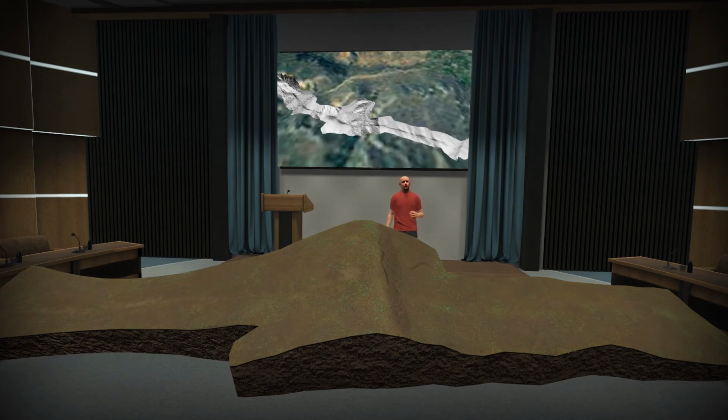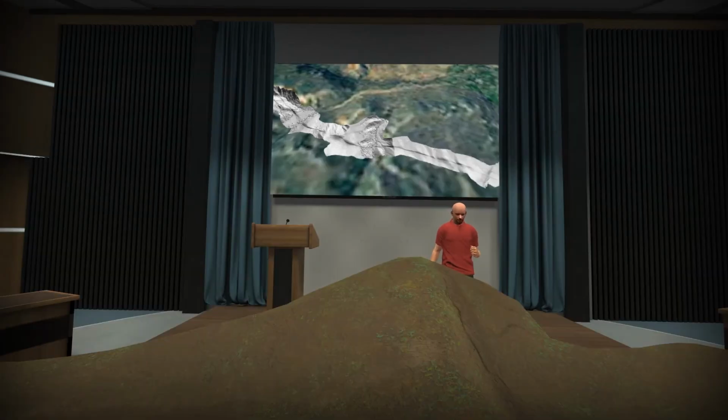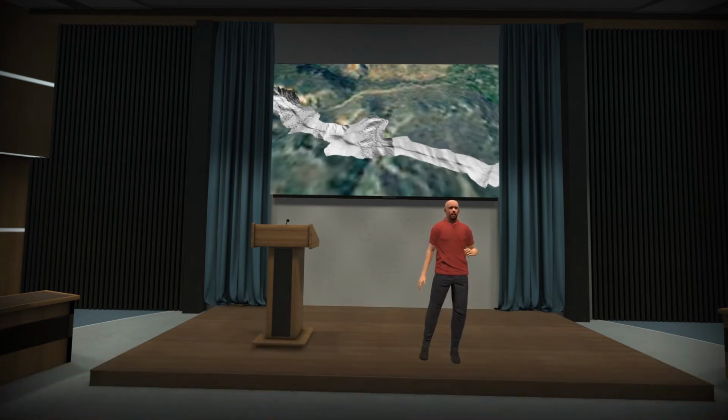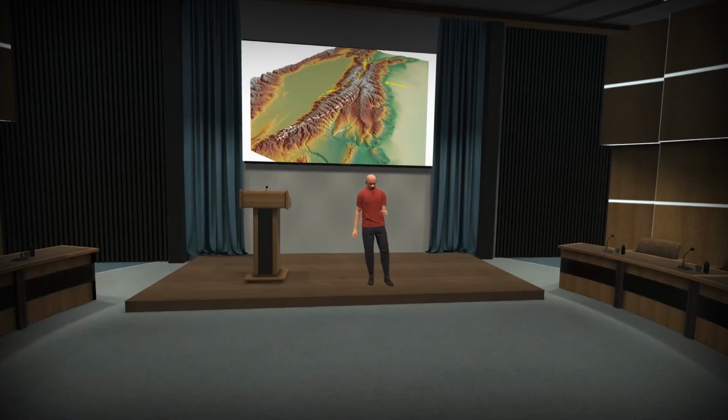And that helps us corroborate the magnitude of the event. It also helps us understand the network of faults that ruptured together in order to produce this earthquake. And that gives us an idea of how they break in this and other similar events and may break in the future. So what we ultimately can do with these terrain models that we make is map out all of the threatening faults in this mountain range.